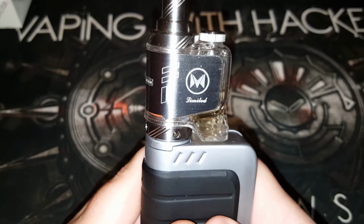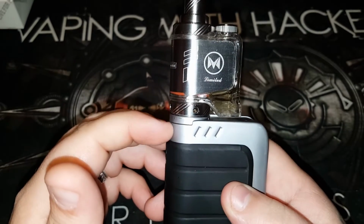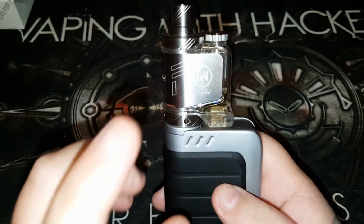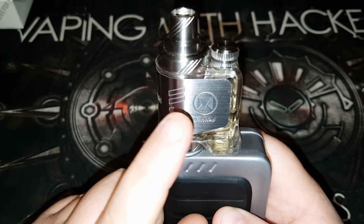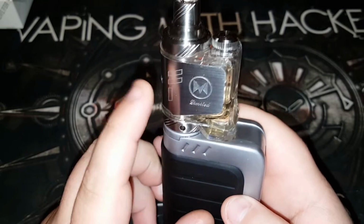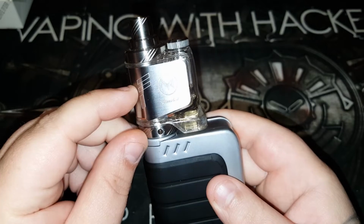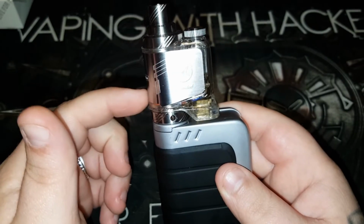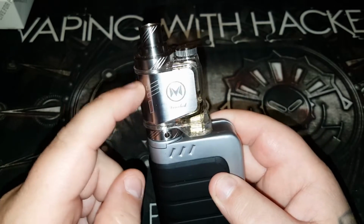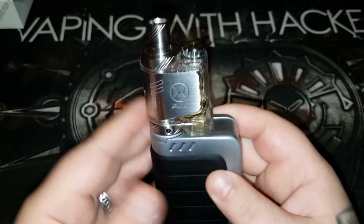Here's the other tank that they sent me. Like I said, same design, same top cap, same bottom section, same cool head. Everything is identical except this tank. I believe this is a 10 mil tank. It might be a little more than that. I did not measure it, but it holds a crap ton of juice. That is the only difference. You can take these pieces apart and put this other glass section from that one kit and make this a regular tank again and not use this. So it is identically the same thing.